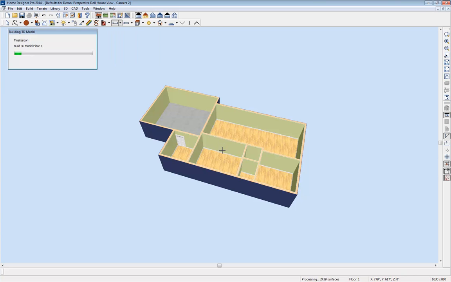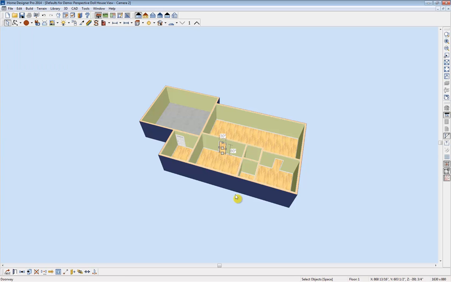I can place a doorway on either of these walls, and you also have the option to select any object, and you'll see these edit handles that appear. So I can simply drag it out to resize the door. I also want this to be centered in my room, so I'm going to, with that object selected, come down to my Edit toolbar at the bottom and select Center Object. Then I'm going to put my cursor over that room and click, and it'll center it right in that room.